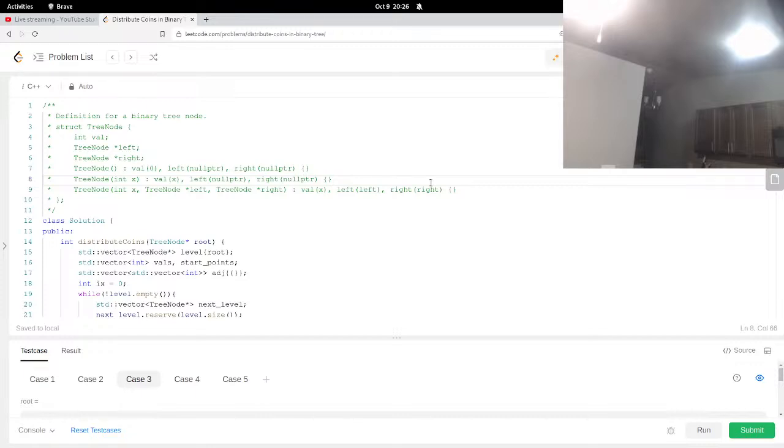Now, again, I could probably do this in quadratic time, right? For each coin, figure out which coin should be moved and where it should be moved to, and just process the whole tree every time. Excuse me, process the whole tree for every coin. Yeah, I don't know if that's a good idea.